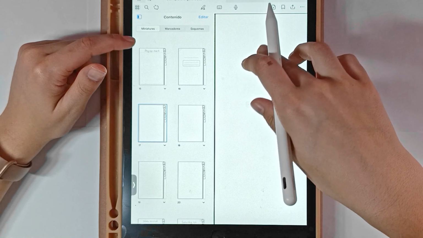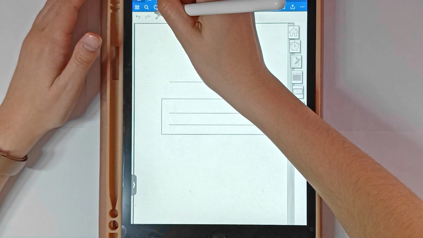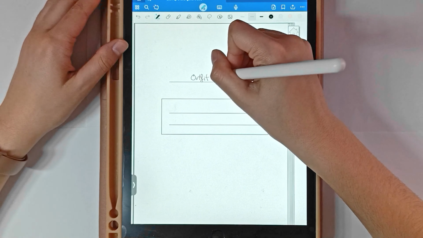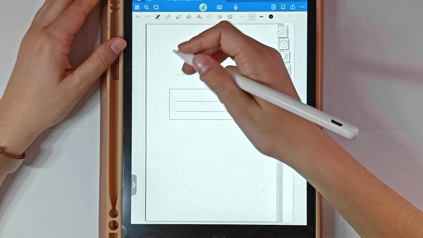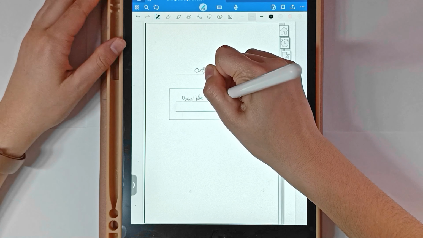And here I can just write whatever I want. Like here I could write outfit check or something, and here I can just describe possible outfits to wear.